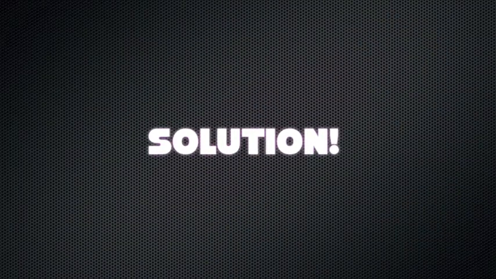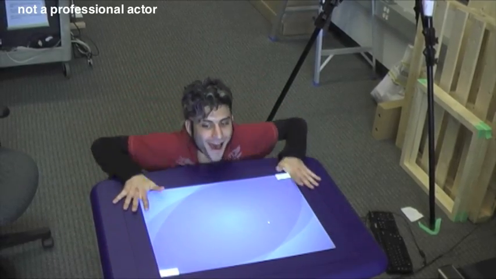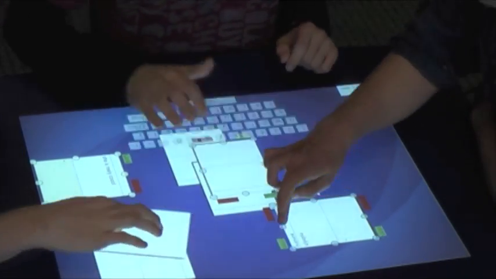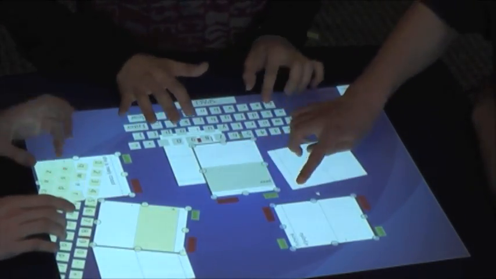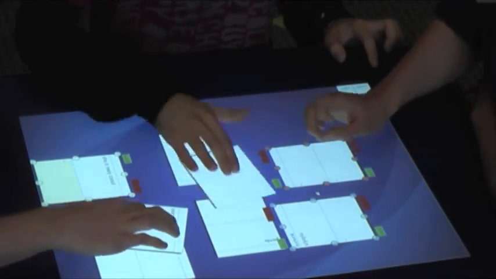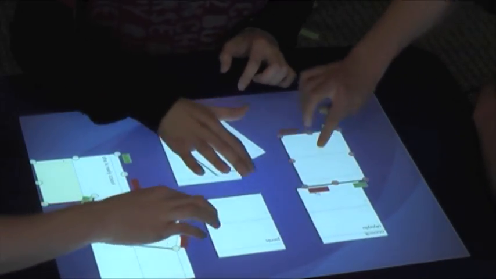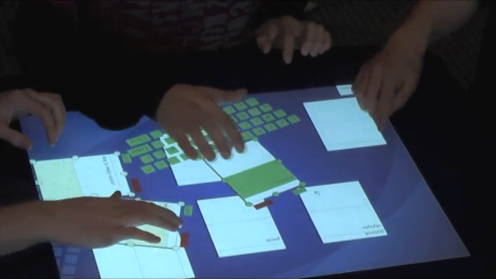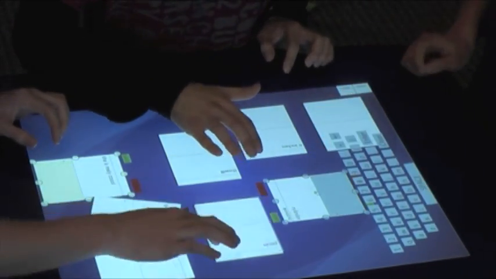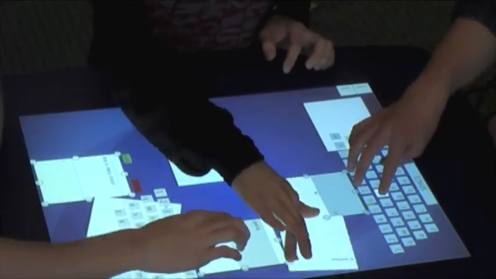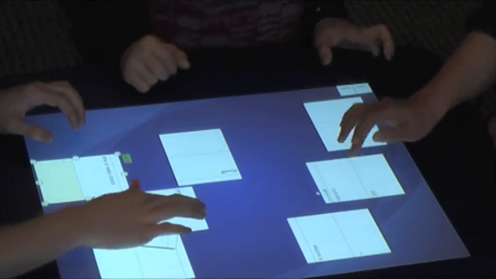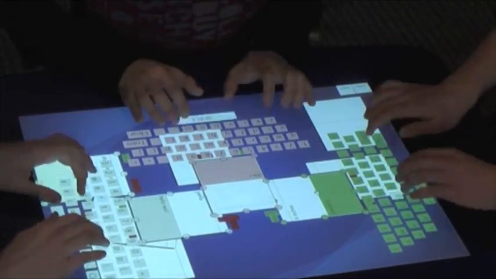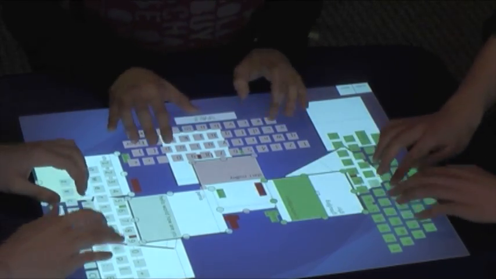Thus was born Collabi, our touch-based tool for collaborative diagramming. We captured what our users identified as the best elements of the whiteboard approach and computerized systems, and we packaged all of that in a tool that's intuitive, flexible, and fun to use. Just watch how easy it is to manipulate objects by moving and rotating them around. Each user can use their own touch keyboard to enter data, and this can even be done simultaneously.